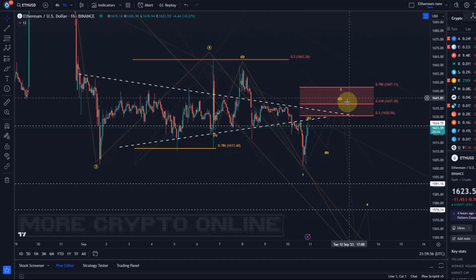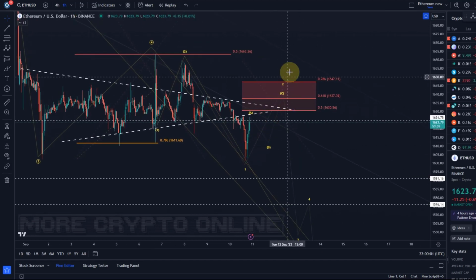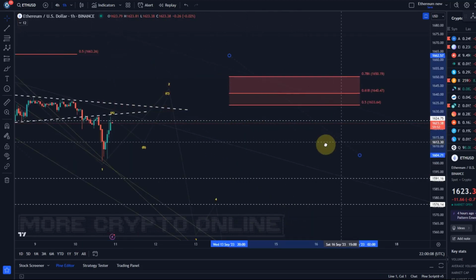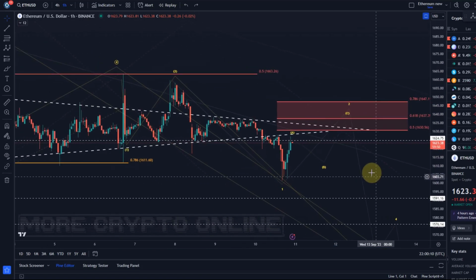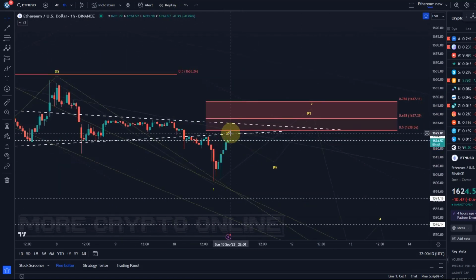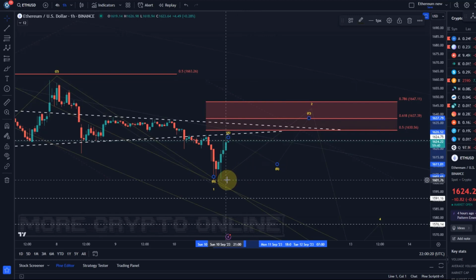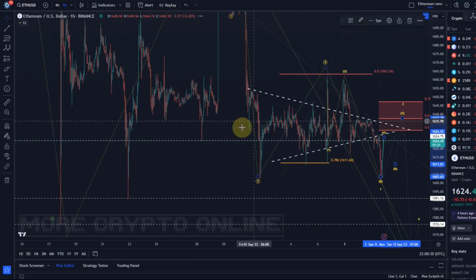Hopefully that is clear. And that means that to keep this wave count alive now, the price should not get above 1647. And what could be the case is that if this is the A wave now to the upside of wave 2, it might just get rejected here at the trend line, just an idea, then move down in wave B. This should make a higher low against today's intraday low, so higher than 1601, and then move higher in the C wave, and then hit somewhere between 1630 and 1647. So that's best I can tell at the moment about ETH.